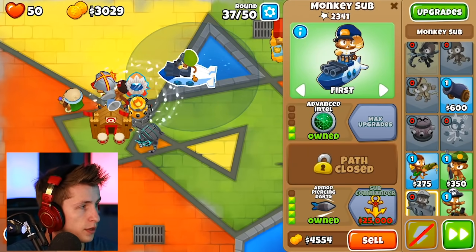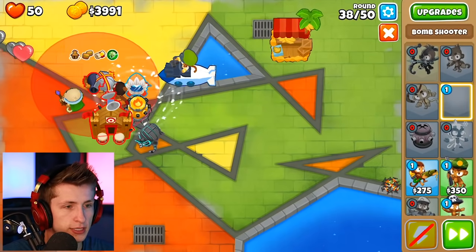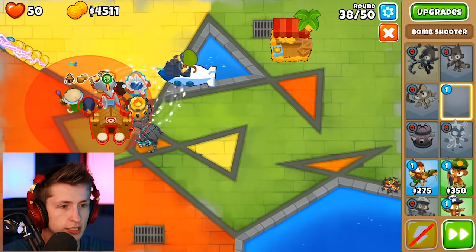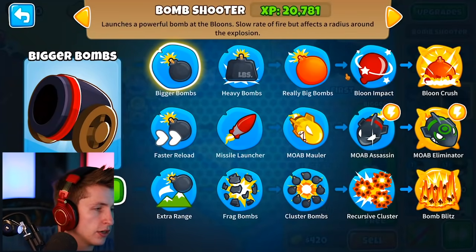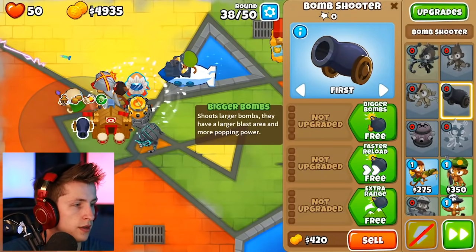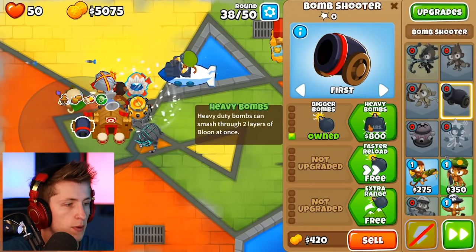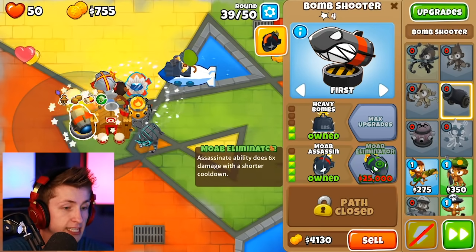Okay, let's see the Monkey Sub. We're doing all right. We're at $3,000 so far. I want to put down, we can put this guy down. And then we're probably going to want to get ourselves MOAB Mauler. I think that's probably the way we want to go. We're going to do Shoot Larger Bombs, they have larger, more popping power, two layers. And then we're going to want to get a MOAB Mauler and MOAB Assassin, actually.